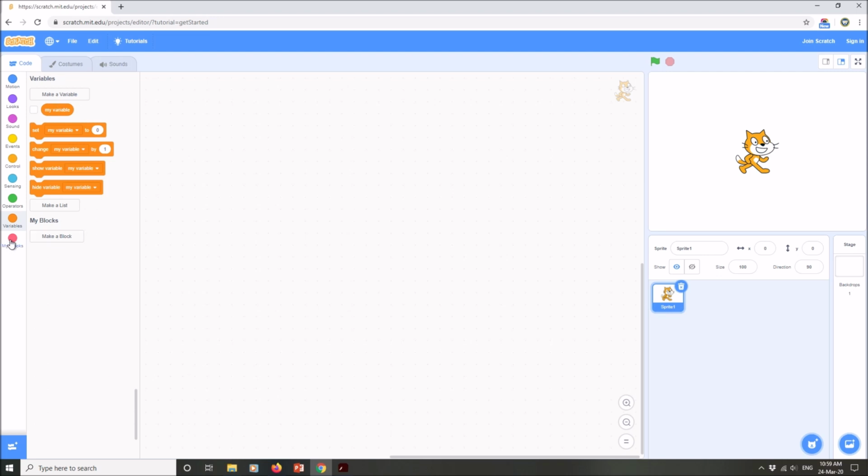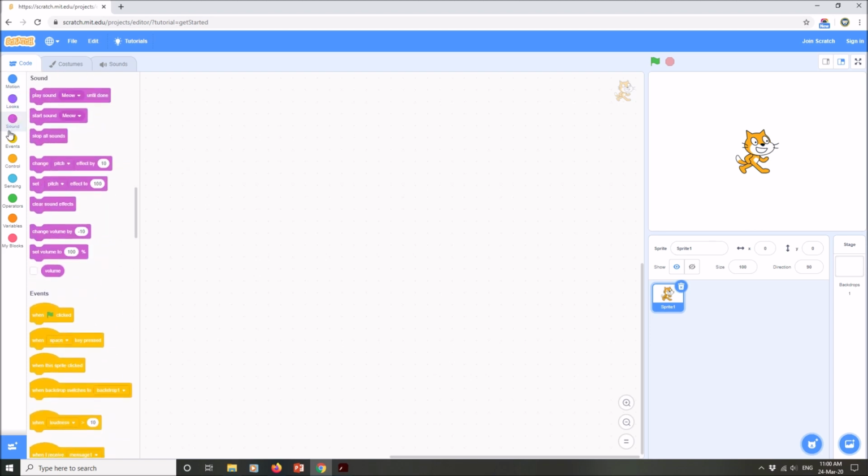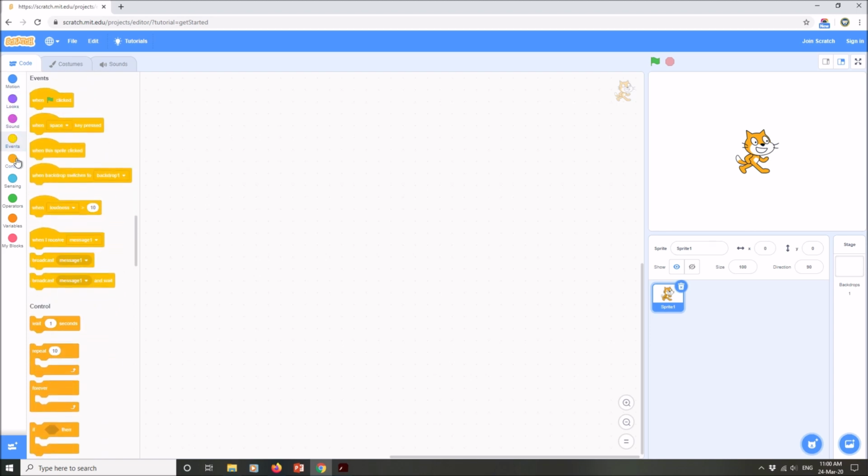And finally, you have a section called My Blocks, where you can save your own blocks that you use over and over again if you want to. Now we're not going to really be using that today, but if you want to make use of it, it will help you to keep track of all the ones that you might put together that you will use a lot of. Okay, it's a good point here, if you want to pause the video and just have a little look through the different blocks and familiarize yourself with what's going on and where the different things are.